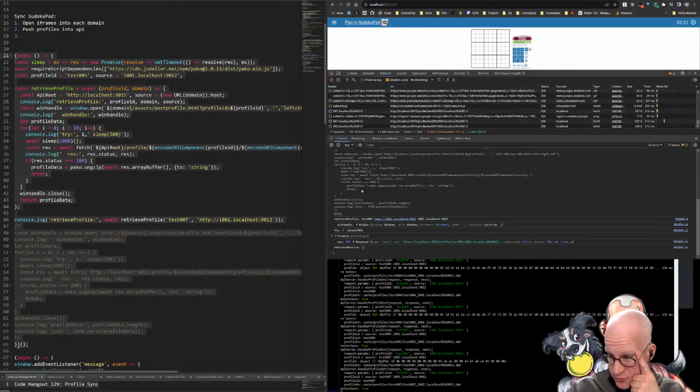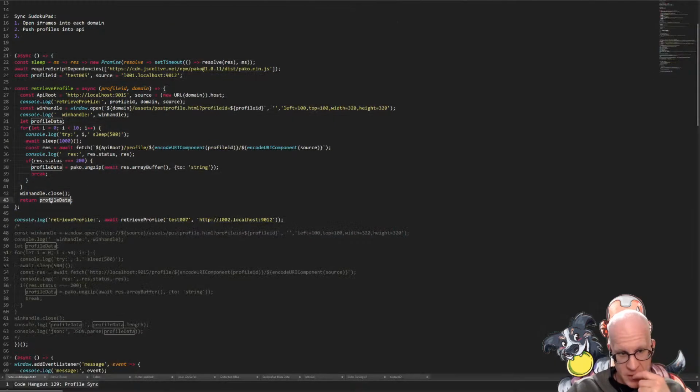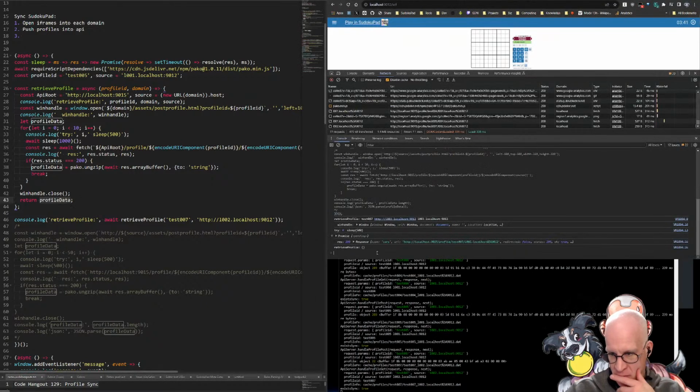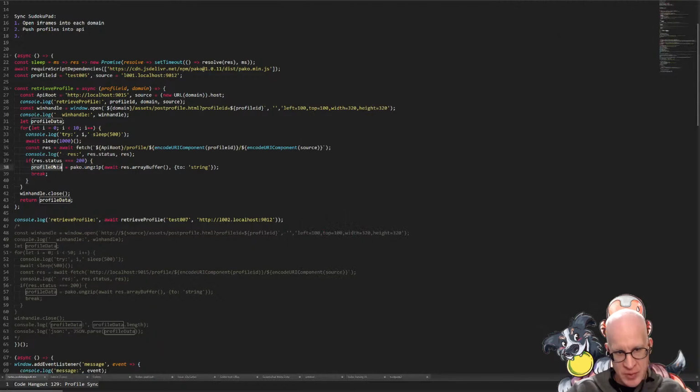Okay. Retrieve profile. Nothing. Profile data. Retrieve profile. Rest 200. If gpack unzip.